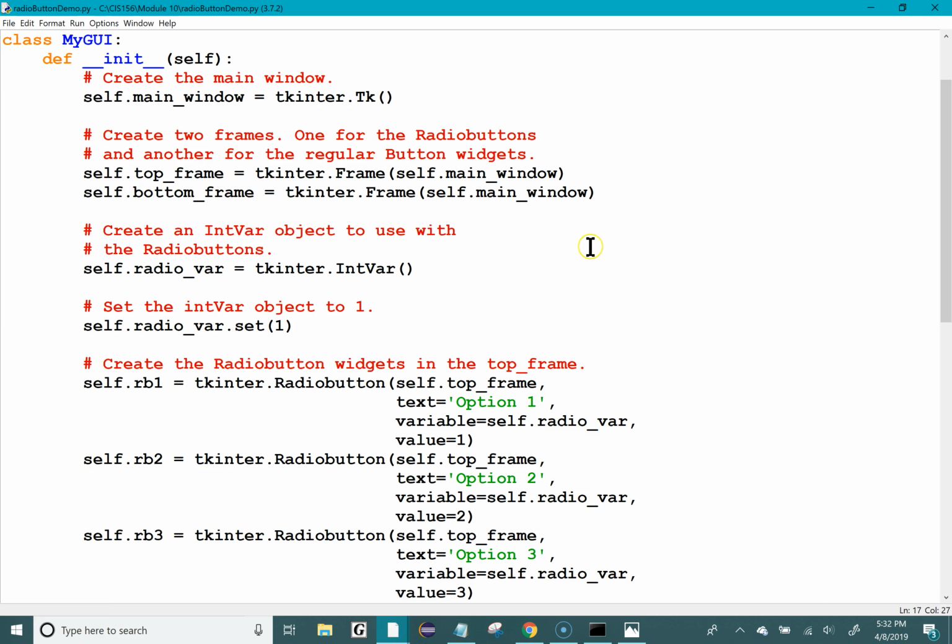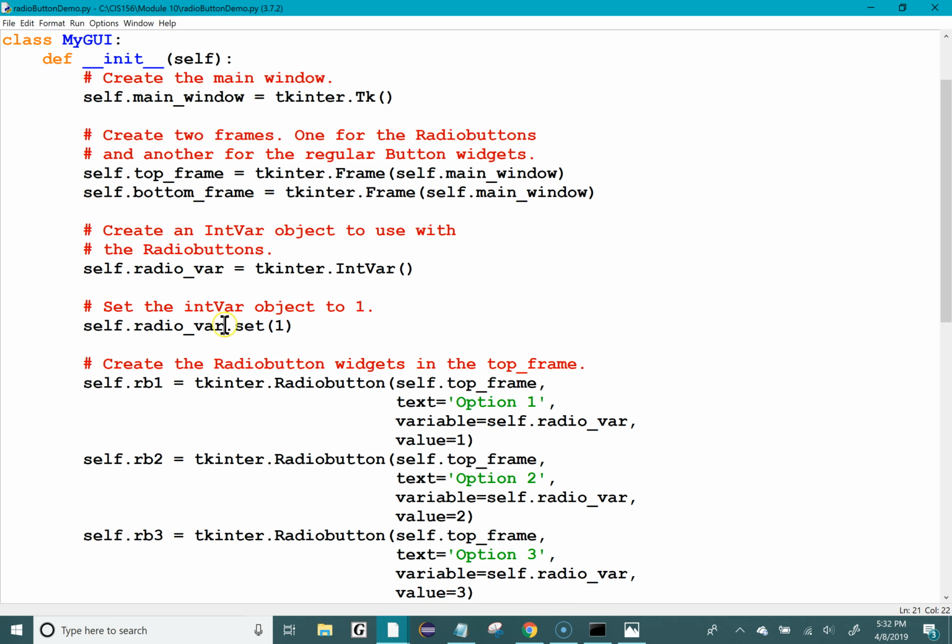So next we need to create an IntVar object to use and associate with all of the radio button widgets that we're going to create. The name of that IntVar object will be radio_var. And then with this next line of code, we're setting option 1 as the selected radio button.